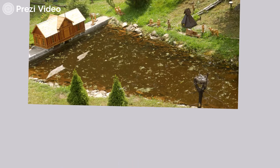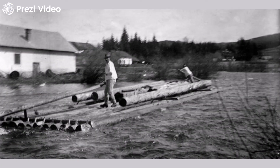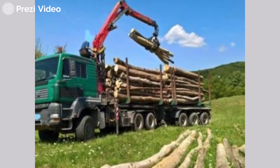From 12 to 16 logs were put together creating wooden rafts, as we can see in the picture. It took 3 to 4 hours to reach Banská Bystrica, the city about 65 km away from the dam. In the 1970s and 80s, trucks began to be used intensively to transport timber, and since then the dam was no longer used.